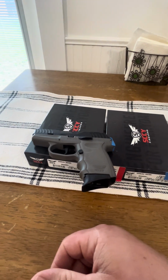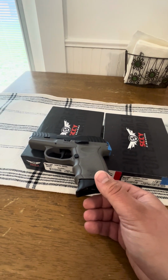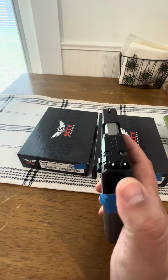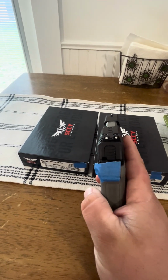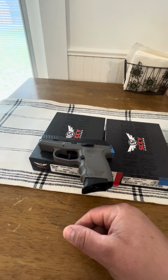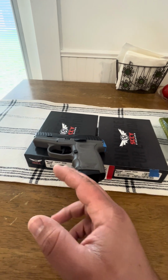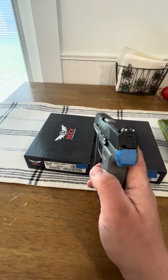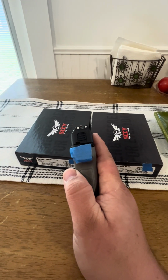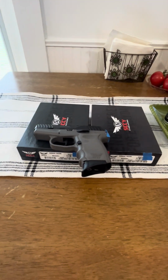So that's the update. Hopefully I'll take it out tomorrow and see how it functions. Maybe just put 100 rounds or so, just to start off with. But again, I gotta get this sight put back to dead center and see what happens there. Hopefully it stays fairly true. If not, then I know something's, like I said earlier, wrong, and I'll definitely have to get a hold of them and say, yeah, there's definitely something wrong with this one too.